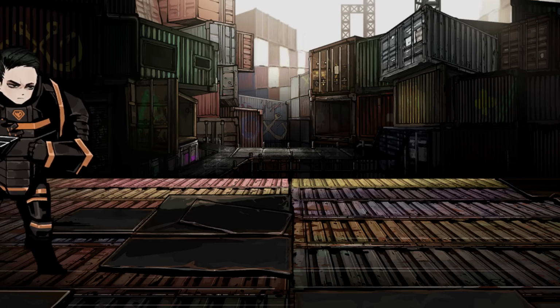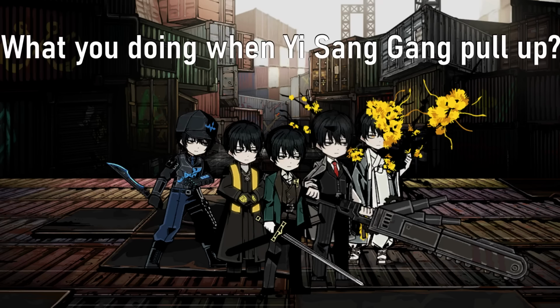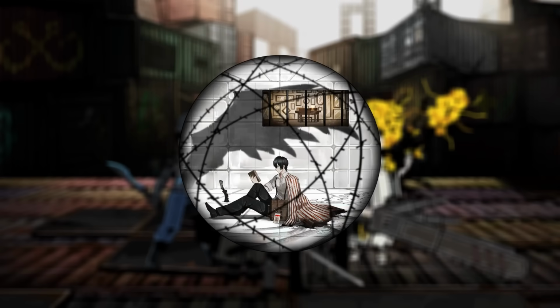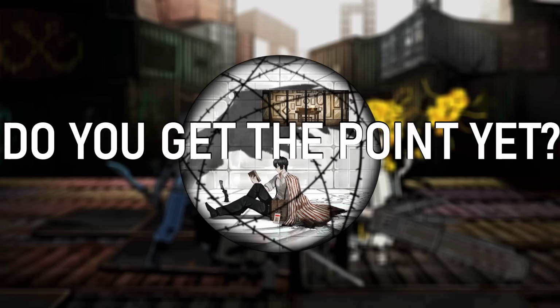A great replacement for him will be W Corp Yi-Sang, or honestly any kind of Yi-Sang identity that has slot in some capacity, to help with activating G Corp Outis' passive. And of course he has Crow's Eye View. I don't think I need to elaborate how strong that is in this very specific team, that relies on haste, with an EGO that gives haste to literally everyone.